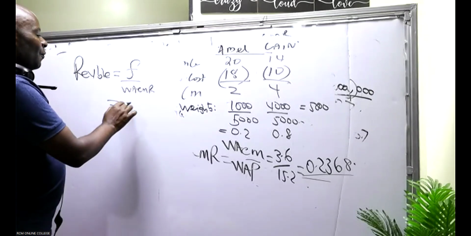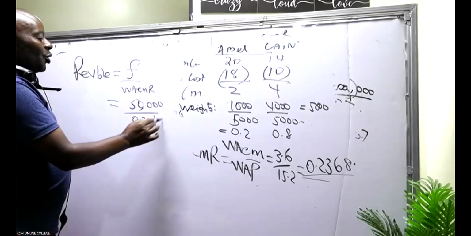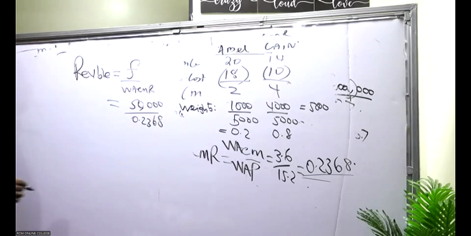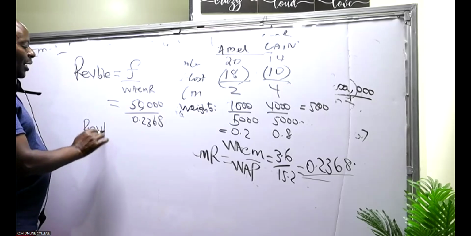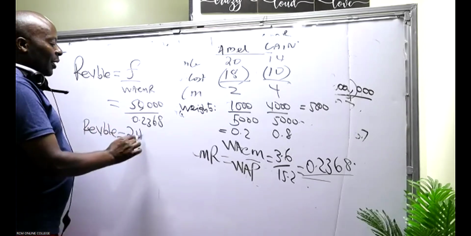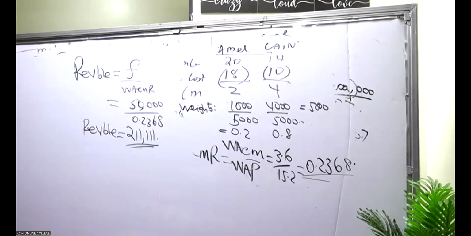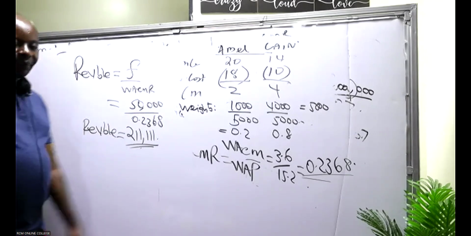50K. So you take 50K divided by the figure that you have there in your calculator. Don't even round it. Let's see whether we'll be able to get a beautiful revenue. So our break-even revenue will be equal to what? Not very beautiful, but not very bad. Make that 111 Kenya shillings.